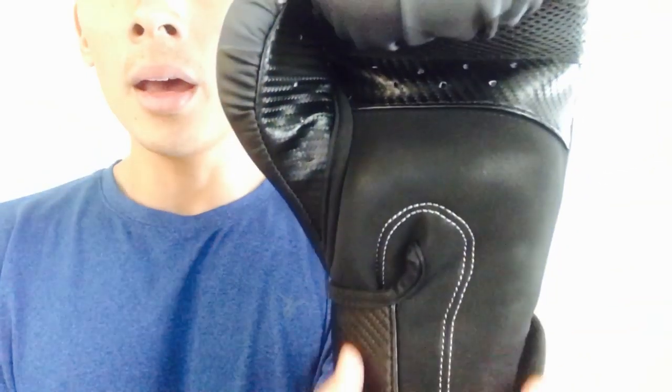Now, comfort of the glove is excellent. Sliding your hand in here, put your hands in a nice natural position. I have medium-sized hands, and you can see how far it goes down on my forearm. Not too far. Has a medium-sized profile, a little bit more on the compact side. You can see that it has this padding that goes around the wrist and up into the palm area. So it gives you a nice feeling of support right there.